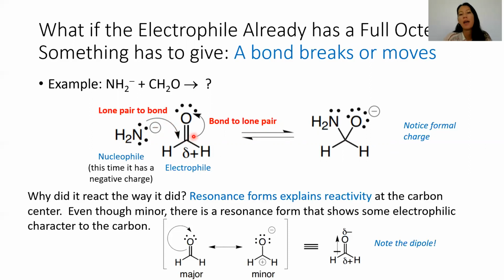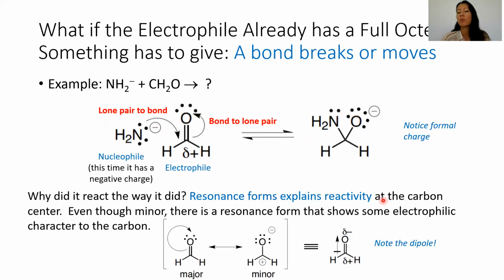And because carbon cannot have 5 bonds, this pi bond has to break, and the 2 electrons in this pi bond go up onto this O. This is a very classic reaction. Some sort of nucleophile attacking the CO double bond, we call that a carbonyl. Notice that the lone pair forms a bond, then the bond becomes a lone pair, formal charges change, nitrogen is now neutral, and then the O has an extra lone pair up here, it gets a minus charge.